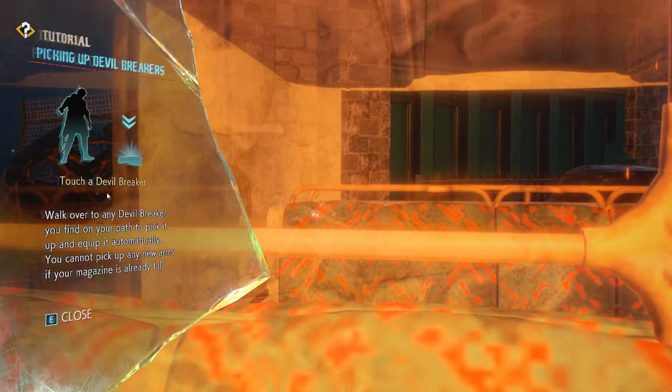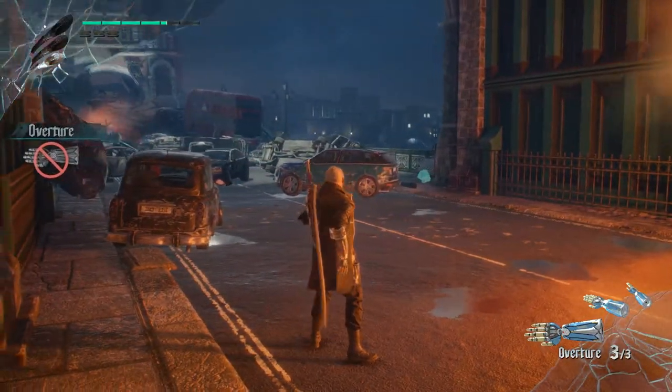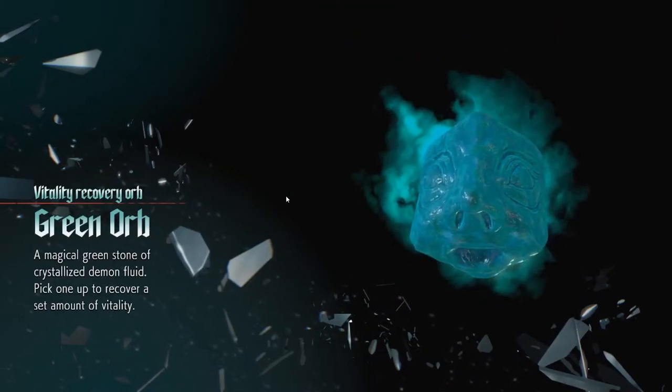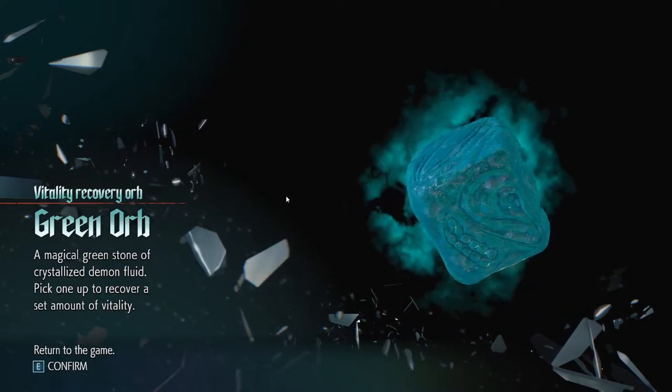Picking up Devil Breakers. Walk over to any Devil Breaker you find on your path to pick it up. Okay. I guess mine is already... Cool. Vitality Recovery Orb. Okay. It's basically health.